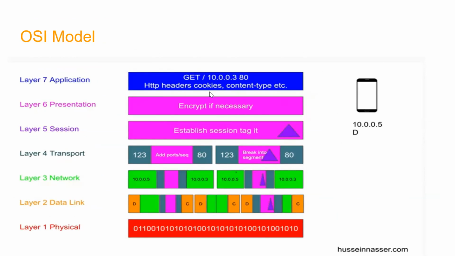Okay. So here you can understand that when we say layer 7, whenever we say google.com, behind the scenes it is getting converted to a GET request, and then it has headers and content type, etc. So using that information only you are able to send your traffic. Okay. And then you have layer 6 for encryption.